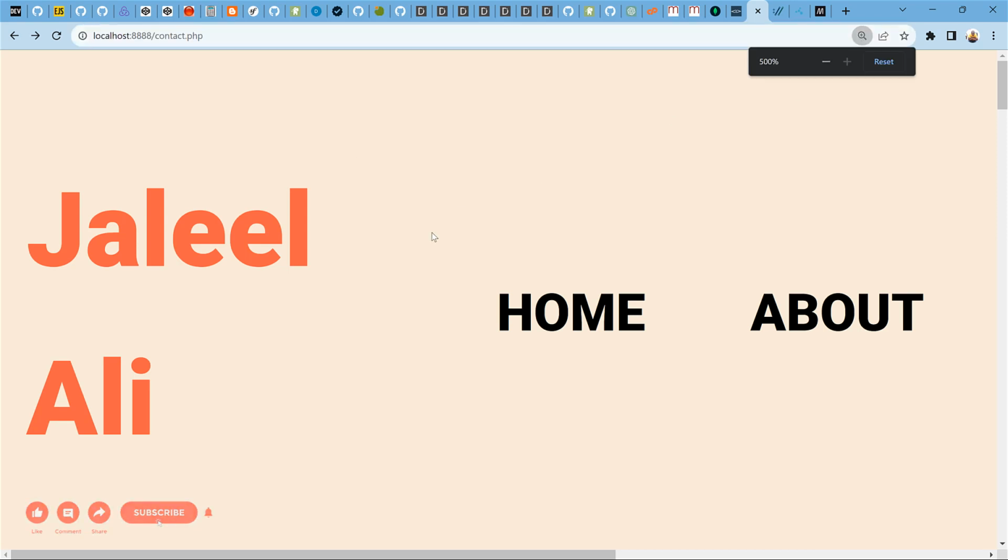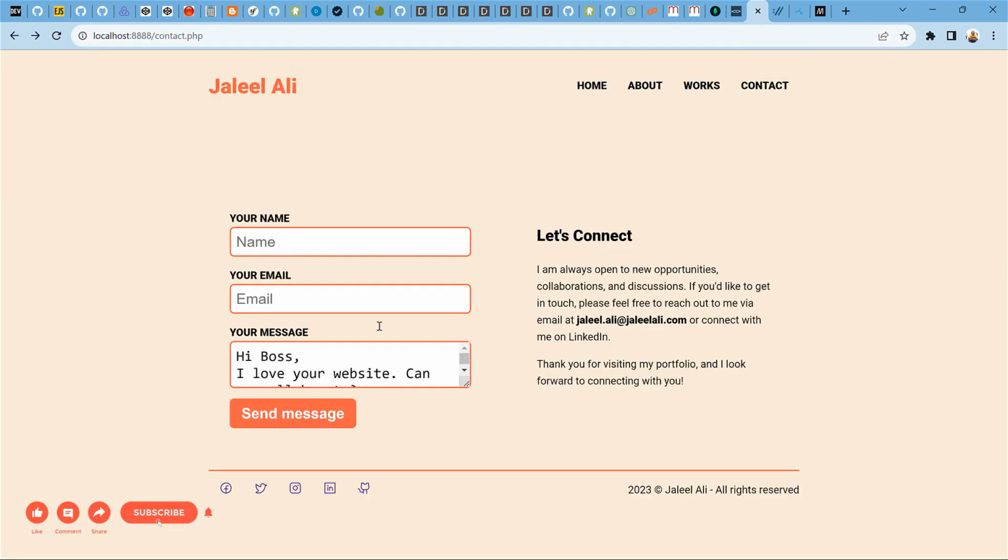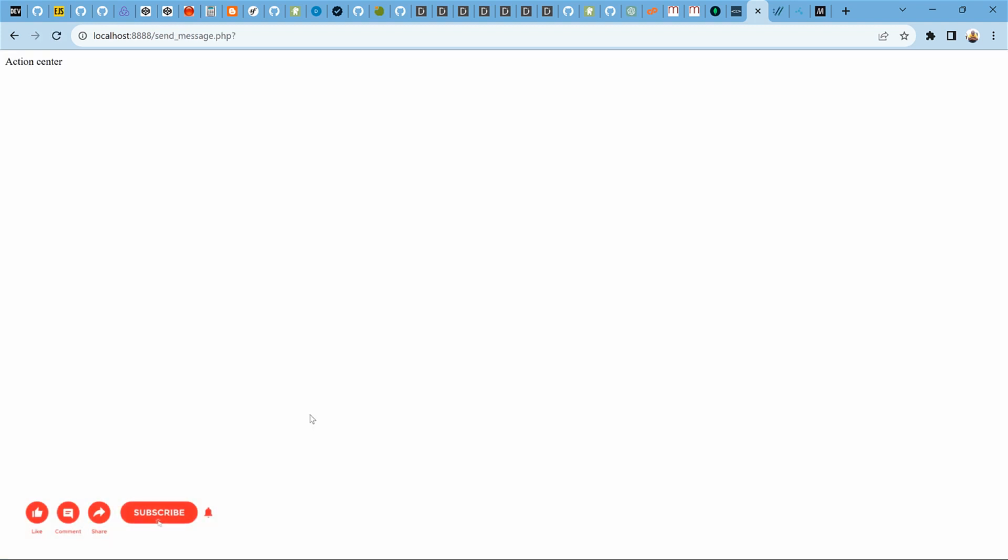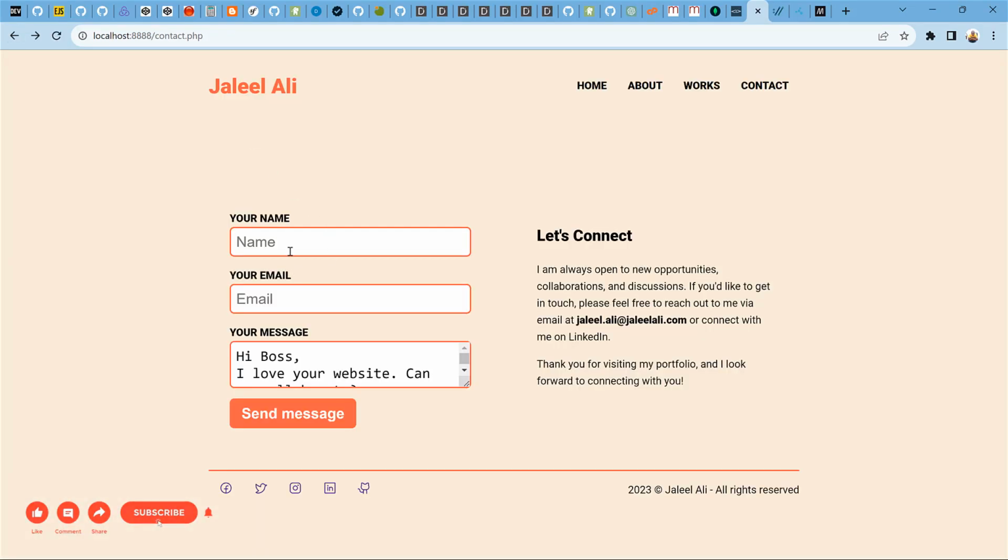Let me remove the zoom, return to 0, and then I'll fill the form again with John Doe. In fact, it is Westboy. westboy@gmail.com. The message is already there, I don't need to fill it. Then submit. What happened? Nothing still, because I did not refresh the page after editing. Let's refresh it first.